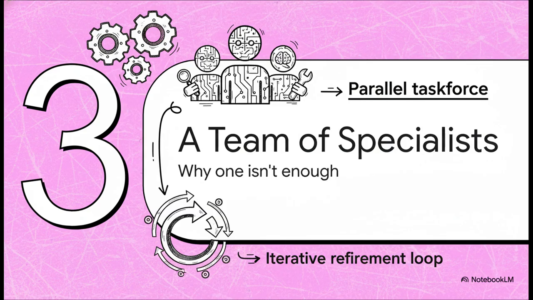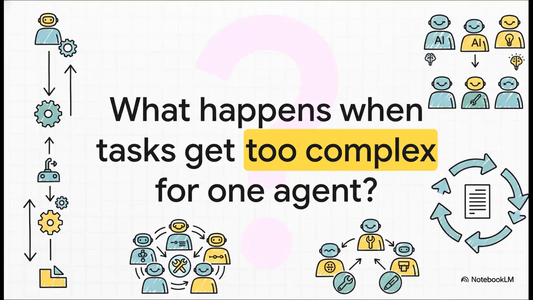Okay, so a single agent with a tool, super powerful. But what happens when your job gets really complicated? This is where we graduate from having one single worker to having a whole coordinated team. And this is the exact problem we're trying to solve. I mean, think about it. If you try to build one super agent that has to do everything, research, write, edit, code, fact check, its instructions become this giant tangled mess. It gets confused, it's unreliable, and trying to fix it is a total nightmare.